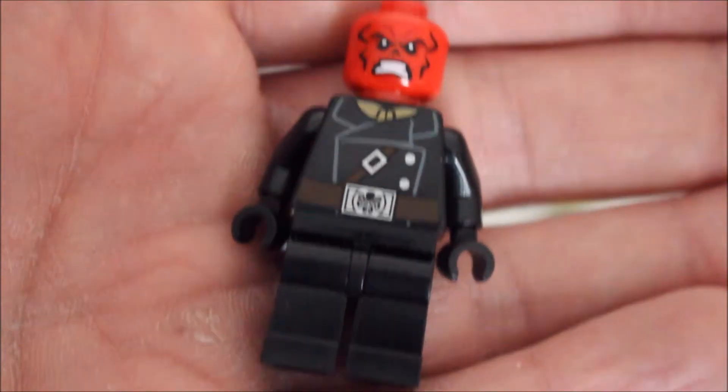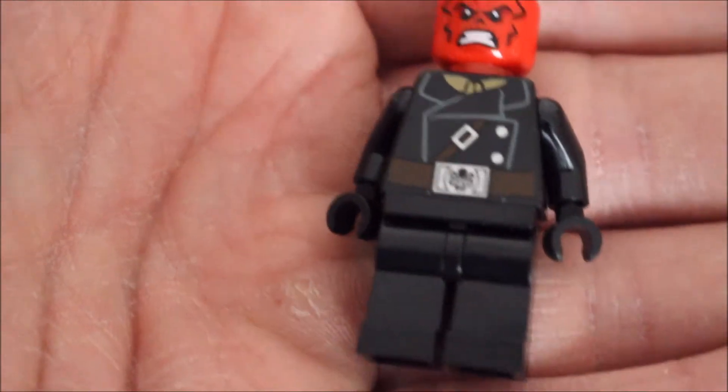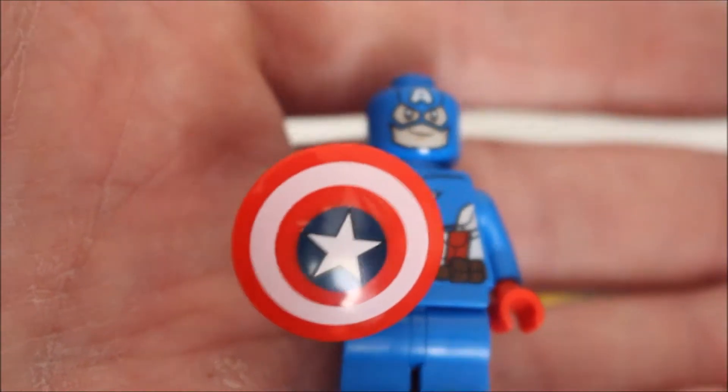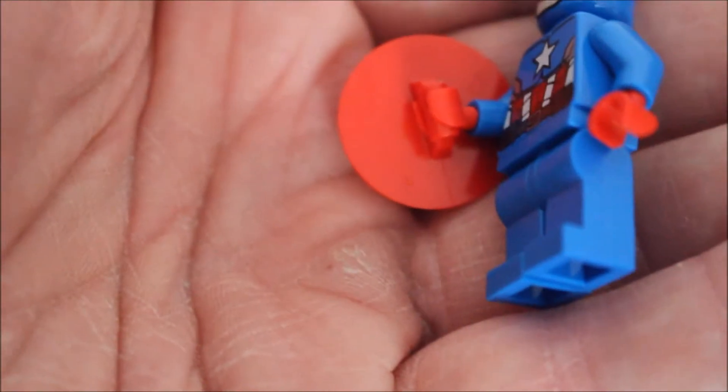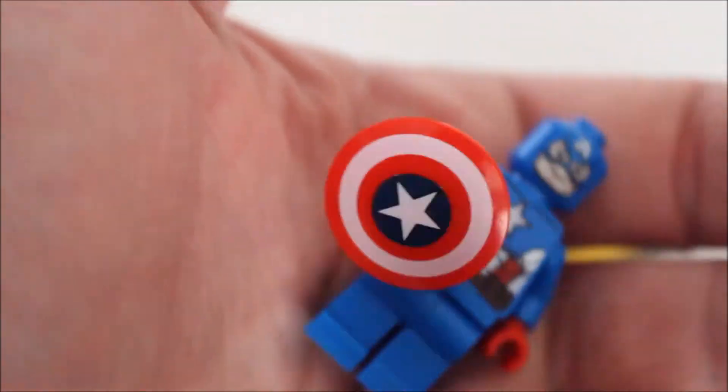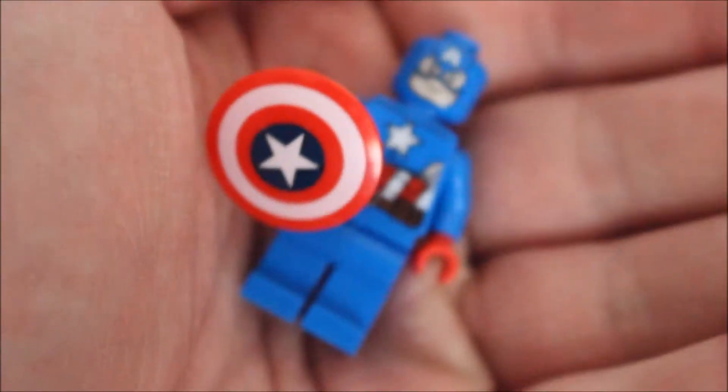And then we've got Red Skull - my god he looks fierce. But he has, like all movie Nazis, a very snazzy sense of dress and very good styling. Doesn't extend to his hair of course because he doesn't have one. It's a good likeness of Captain America - they've gone through several iterations of the uniform. The shield looks fairly decent as well. The way he holds it is more like a buckler where it's basically grasped in the center, which makes it easier for him to punch, block and deflect - not necessarily to throw it. I just feel there could be something more, just a little something extra to add on to the top of their heads.